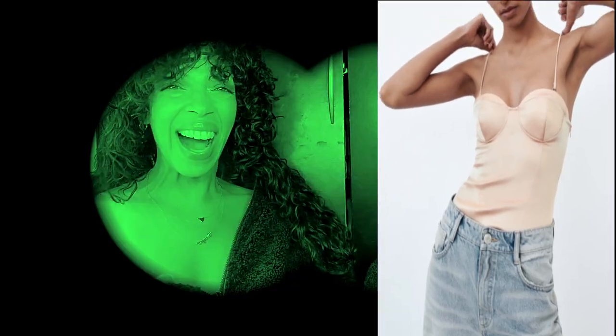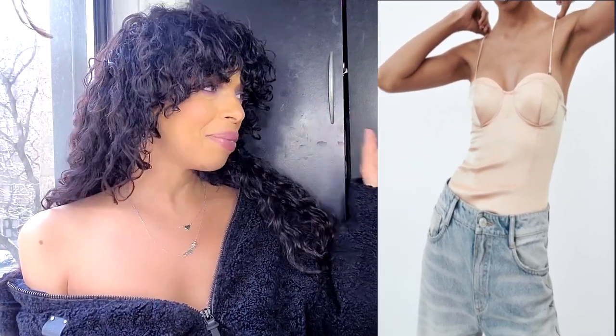But what makes this one a little bit more unique is that for me, it gives me a beautiful bustline and gives me structure here, because you know, not all of us are well endowed. This is just gonna look beautiful. I love the flattering neckline. Definitely gonna get this. I'm not gonna freaking spy. I feel like I'm losing my stalking card for this video, but I'm gonna buy.